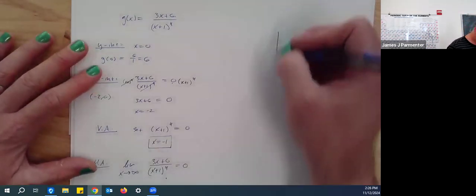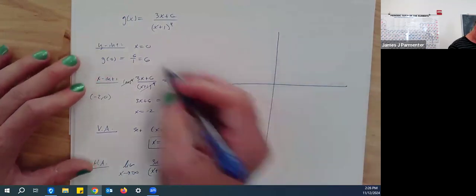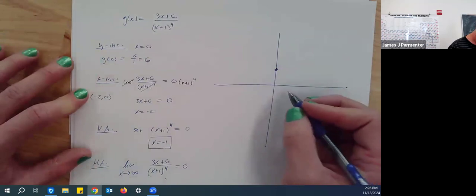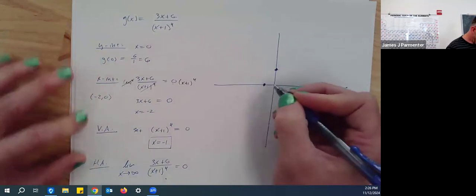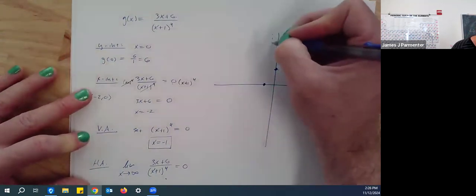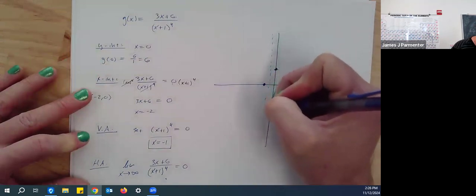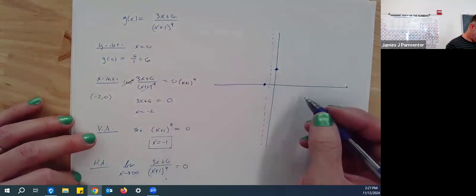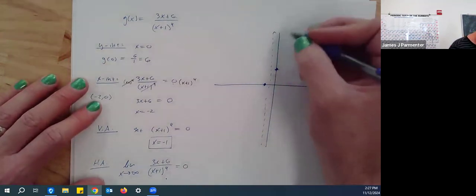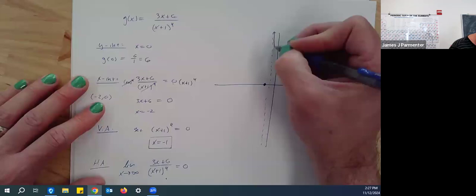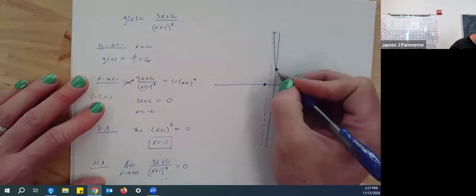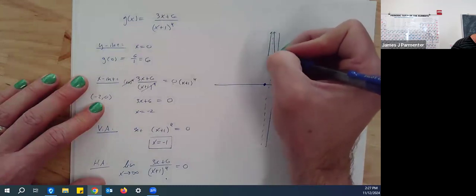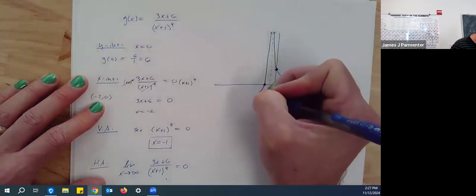So if we try to graph this, here's what we've got. We've got a y-intercept of 6, an x-intercept of -2, a vertical asymptote of -1, that's annoying, and then a horizontal asymptote of 0. So the graph probably looks something like this. Again, it's not going to be perfect, but it's going to come down like that. And it's probably going to be something like this. Get that x-intercept and then turn around somewhere like that.